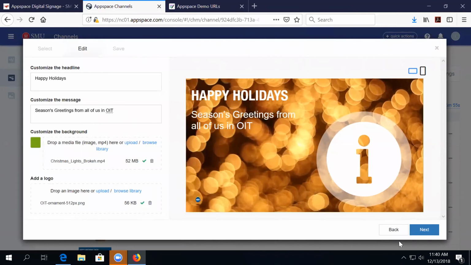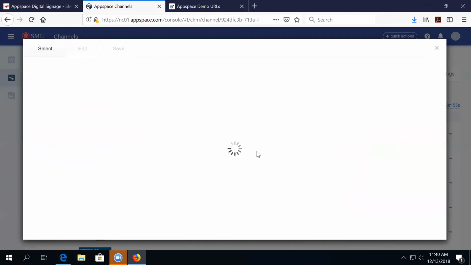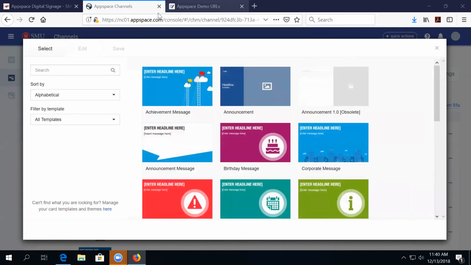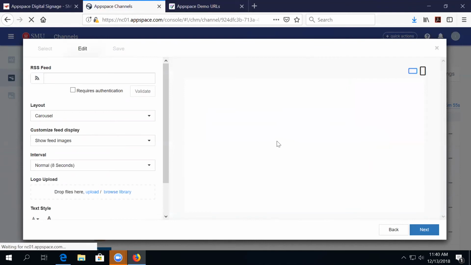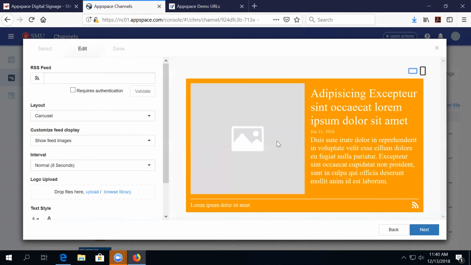Okay, one more I want to show. Let's go back while we're here. So the RSS feed, this is one of my favorites because it allows you to add content and have it dynamically update on a regular basis with the content from your digital sign to your digital sign.